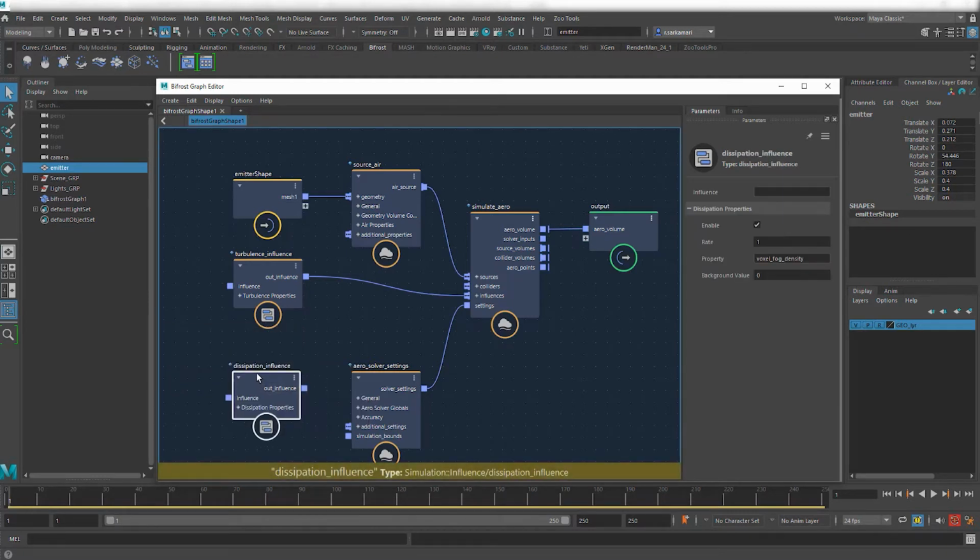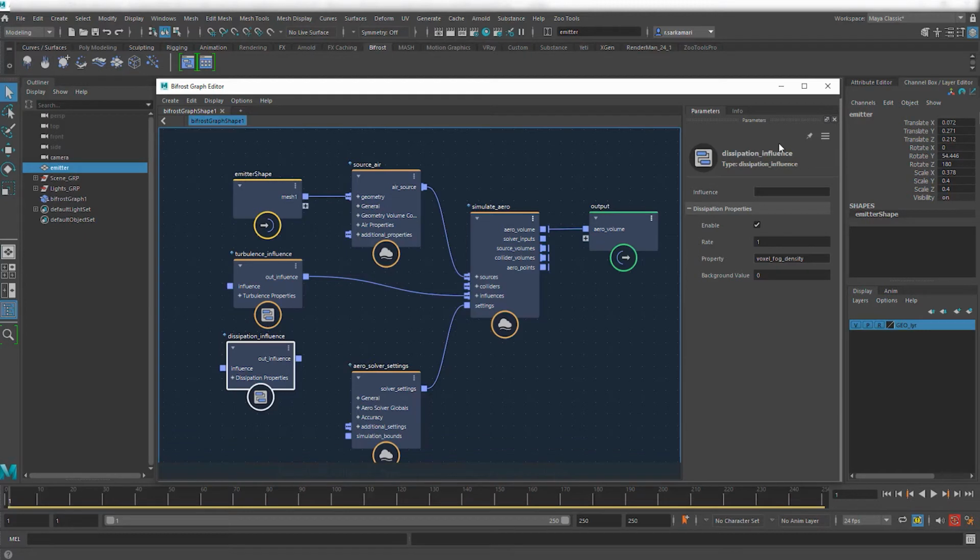Dissipation Influence comes up. If I go to parameters window, again, we have another port that you can assign masking or modulating type of nodes to it, but relatively a simple structure that we're dealing with.